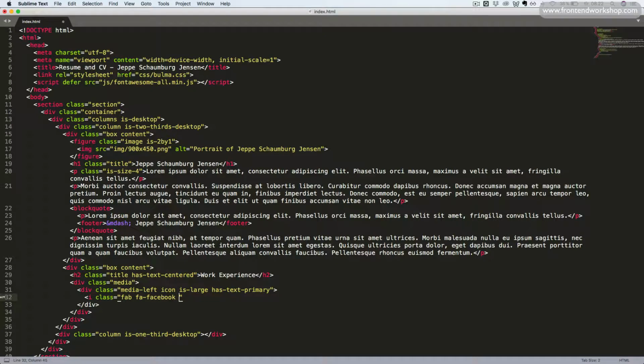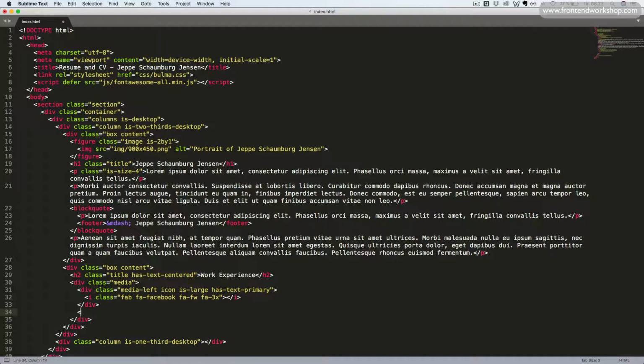And then we also want to give it a fixed width, so we add the class FA-FW. And finally, we want this to be 3 times as big, so we add the class FA-3X. Now we close this I tag again.